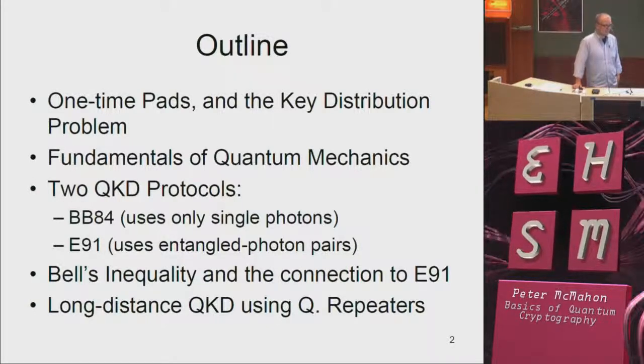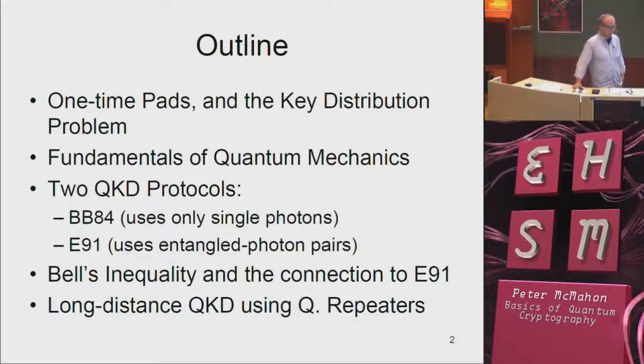Then, interleaved with this, I will discuss 2 quantum key distribution protocols. The first one is 30 years old, from Bennett and Brassard from 1984, which is a protocol that uses only properties of single photons. With this protocol, you can do quantum key distribution without really much fancy business at all. And so this is a nice demonstration, and it turns out that if you've heard of commercial quantum cryptography companies, they basically all implement this BB84 protocol.